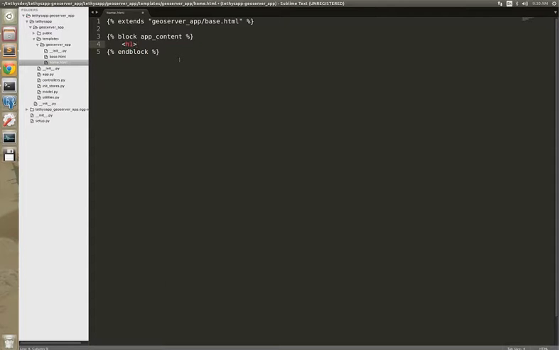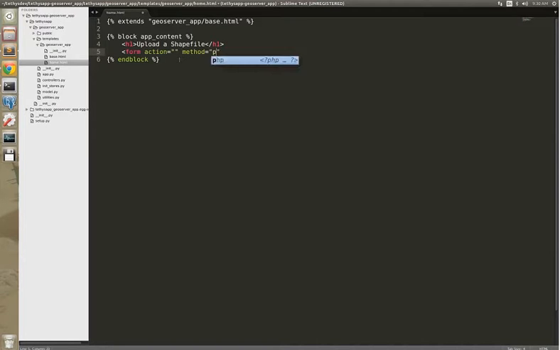Put a header there, call it Upload a Shapefile. Okay. And then I'm going to create a form. If you recall, the form has kind of two major parts. Action. We're going to leave it blank to tell it just to submit to the same controller that this page is already using. Method.